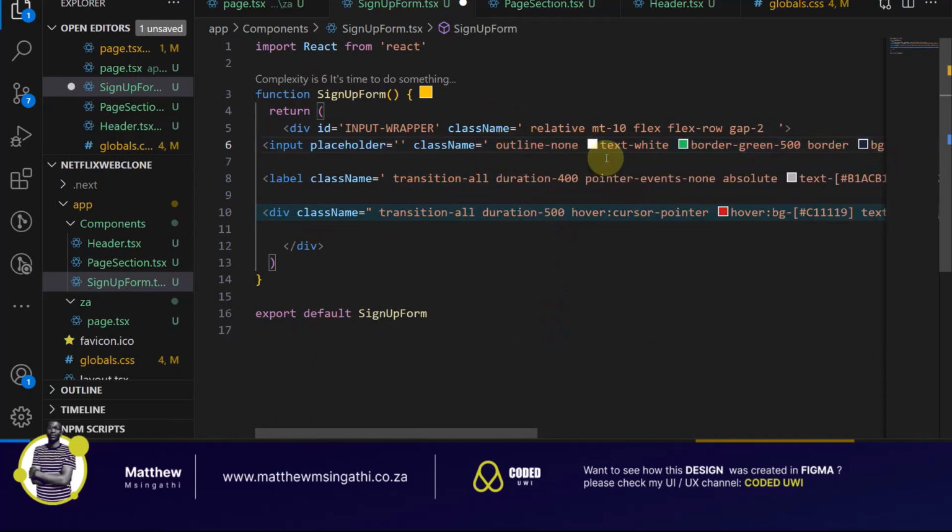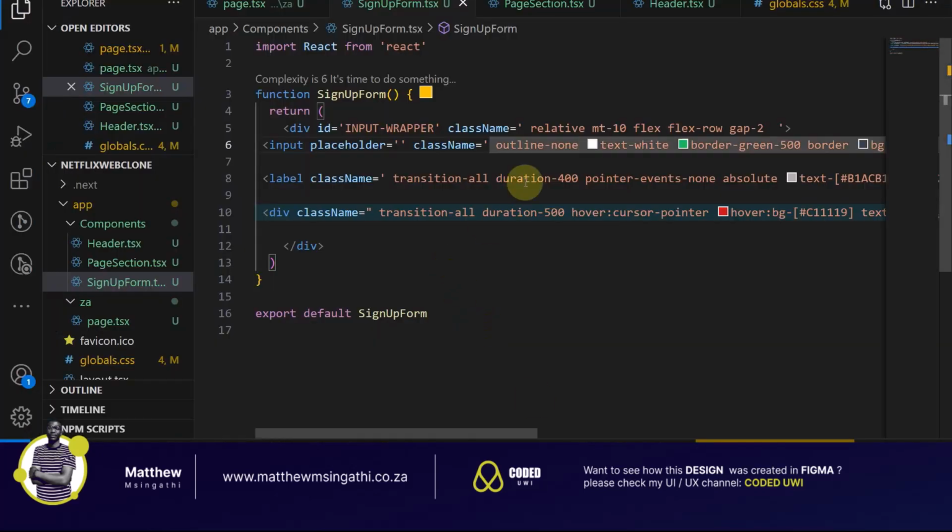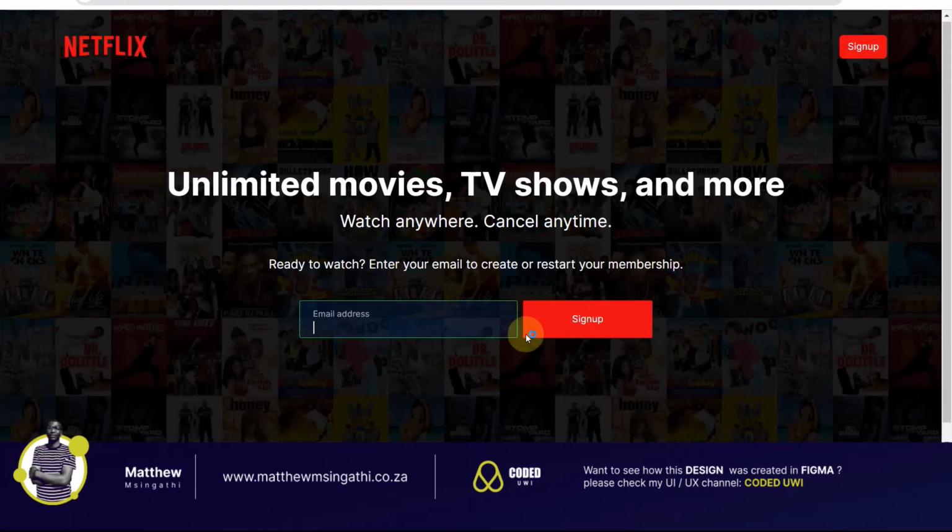Outline none, I think there is something like that. Let's go back. Yeah, for me, I don't like that outline. Okay, let me just leave it like that. It's ugly, guys. So if you want that outline, you can just go here and remove this, then it will be there. Okay, cool beans.